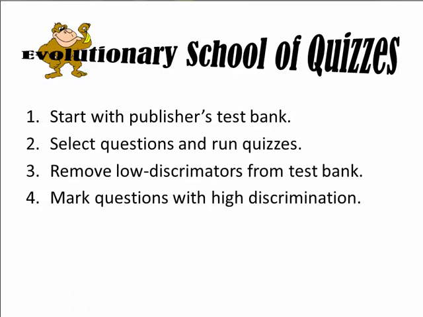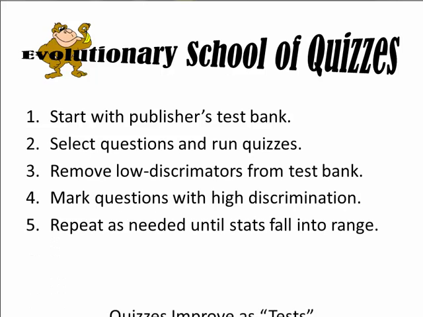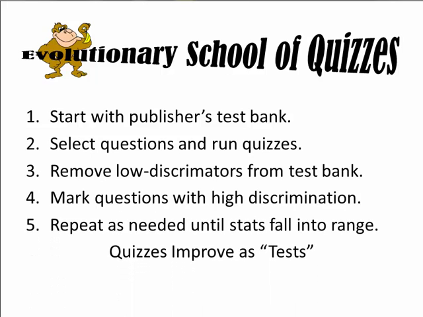Start with sharing the publisher's test bank. Remove the easy questions that do not discriminate, and earmark those that do. Over time, the faculty will change the shape of the test bank and bring it to the appropriate level of discrimination for their target students. This plan will allow quizzes to act in the way they should, as indicators of superior student performance.